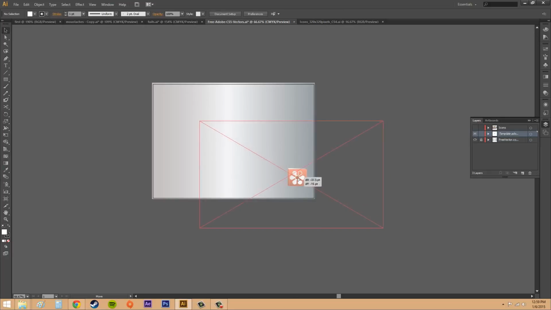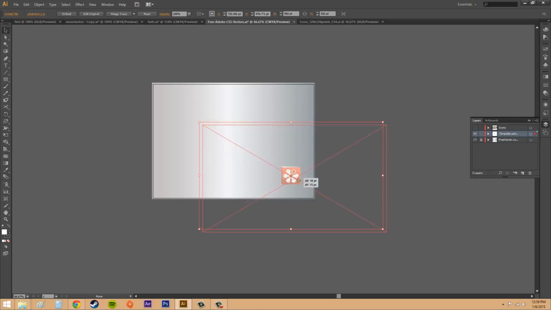You don't want to be using Template for a finished product. You want to use the actual regular one for the finished product, with Template unchecked, because this isn't the true colors that you want. So that's all I'm going to show with inserting images into the document.